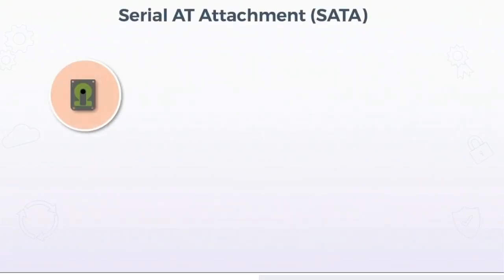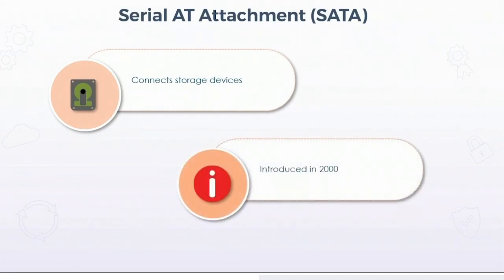Serial Advanced Technology Attachment, or Serial ATA, or just SATA, are the attachments for your storage devices such as hard drives or optical drives. And most motherboards will usually come with at least 2 SATA connectors, but some may have 4, 6, or even more depending on the make and model. Serial ATA was introduced in the year 2000 and quickly became the successor to the IDE interface of previous hard drives and optical drives.